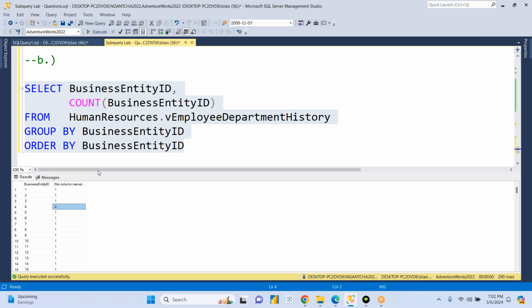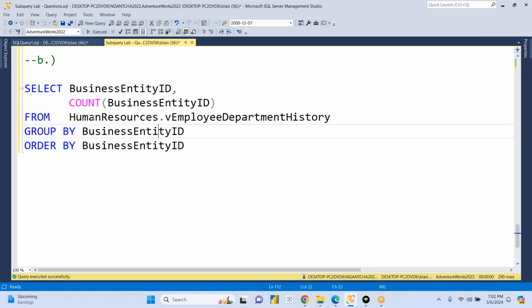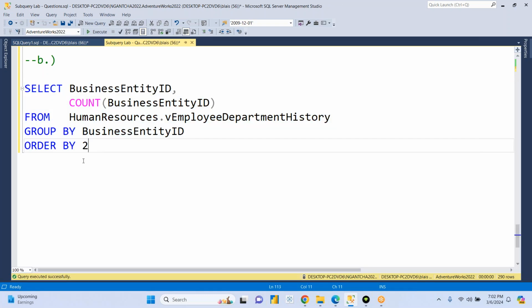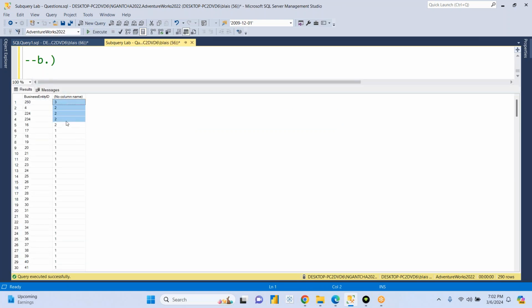2 times. Every other one, this is now easy. I can just zoom in and see. I can also just say, you know what, let's order by this. That is the second column in the list. If I say order by 1, I'm ordering by this. If I say order by 2, I'm ordering by this. The default is ascending, sorry. I can switch this to descending, so that those employees who are occurring more than one time in that table will be at the top. These are them right here.